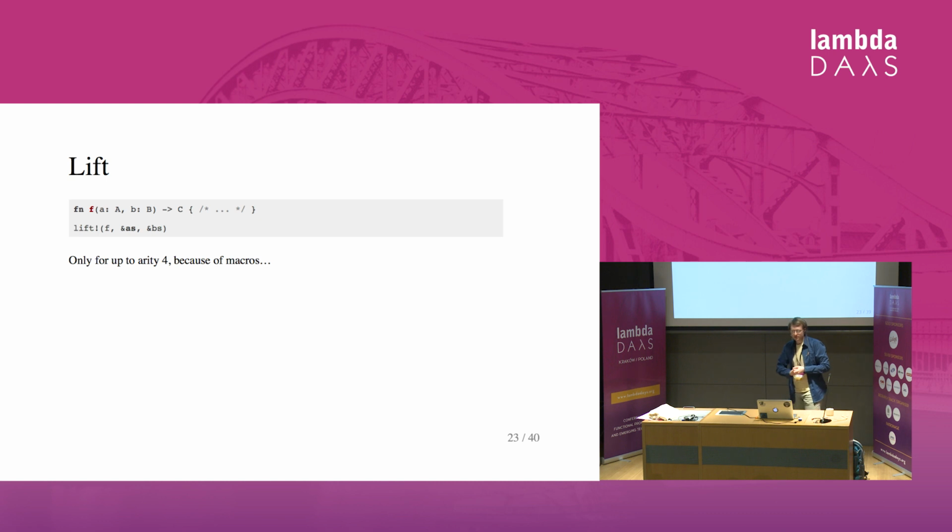Right, another useful thing is that you can lift an ordinary function to a function on signals and then get a new signal out of that, which just combines what you've got by using that function. This works for arity up to 4. I can't do this generically in Rust entirely because macros are not quite powerful enough, I think. At least I haven't succeeded so far. But I don't think you actually need more than 4, because otherwise you should probably think about restructuring your function. But anyway.